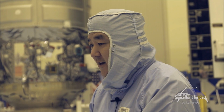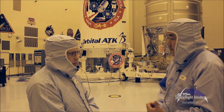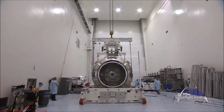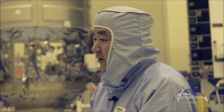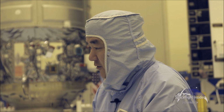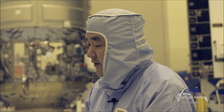The Antares provides redundancy in launch vehicle and launch site, and so moving away from Kennedy Space Center, although it's a fantastic facility, provides redundancy in terms of both range and weather, for instance, and so things that may affect Florida may not affect Virginia, etc. So we think our product is well positioned to provide our specialty, which is pressurized cargo to the space station, lots of it, disposal cargo away from the space station, and a redundancy in launch vehicle and launch site.